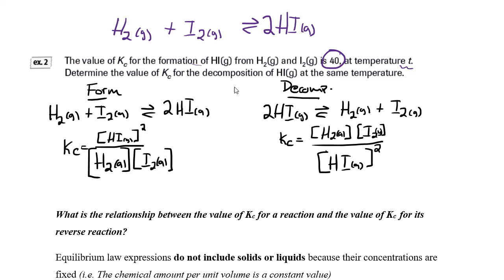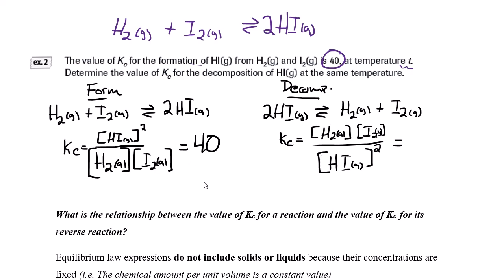And what the question is telling us is that the value of Kc for the formation is 40. Now, we don't know the value here, but you may be starting to clue into why we're writing all of this out. If you notice the mathematical relationship between the expression we wrote out here and the expression we wrote out here, so if you haven't noticed the pattern, take a second, maybe pause. Can you see what's the relationship between this expression and this expression?